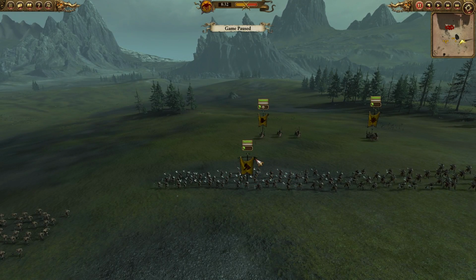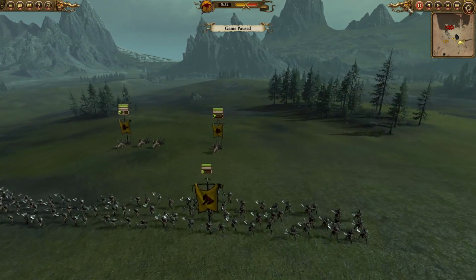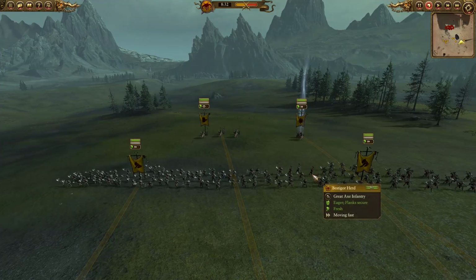Got a bit of a treat for you guys here today. We have the very first subscriber submitted fight here today. This one's coming from Gobbo King. He sent us a really good fight of Beastmen using their chariots to very good effect against the foul Dawi. So without further ado, let's get this going here, go on slow-mo, and break some things down.